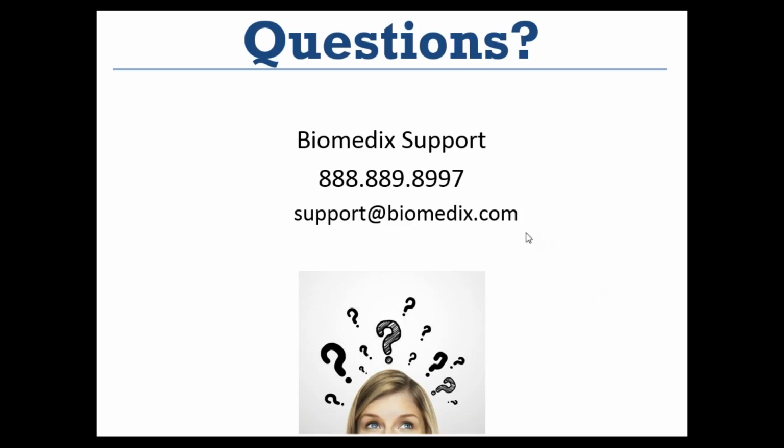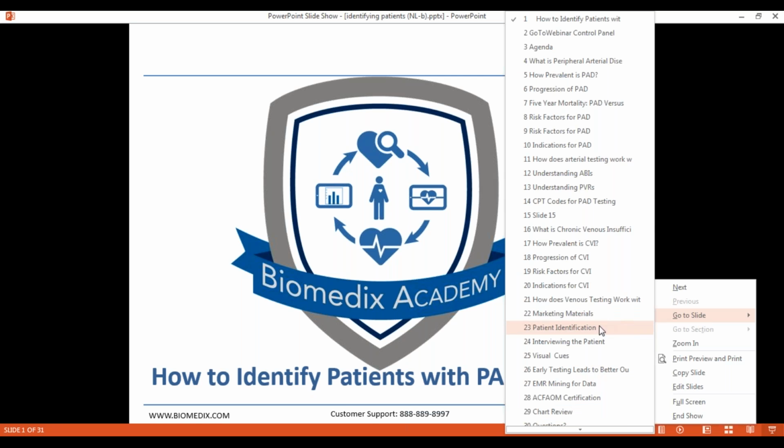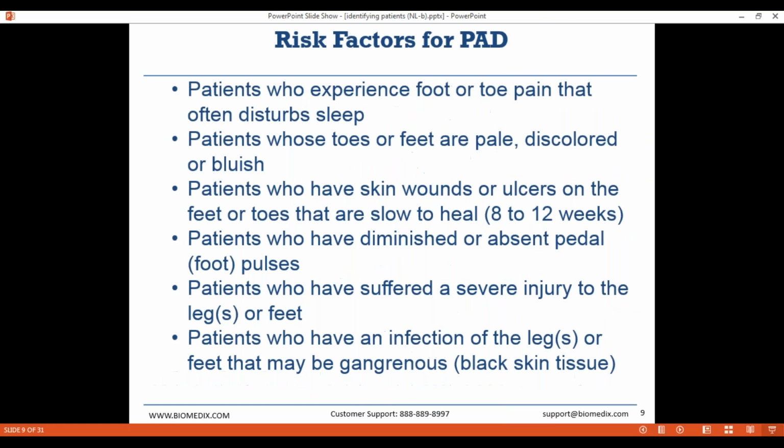I've got another good question here. Just a second, I'll back up to the relevant slide. So the question was, are absent pedal pulses a primary indication? And the answer is no. That's definitely a risk factor, and I would strongly recommend giving that patient a questionnaire. Again, if the patient answers yes to any of the questions on the questionnaire, then they're due for a PADnet study. But by itself, absent any other data, a patient with diminished or absent pedal pulses is not indicated for a PADnet study. That's another very good question.